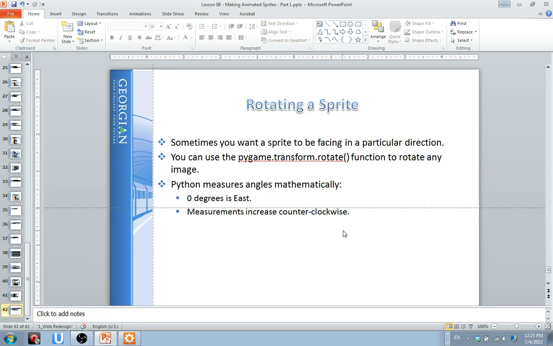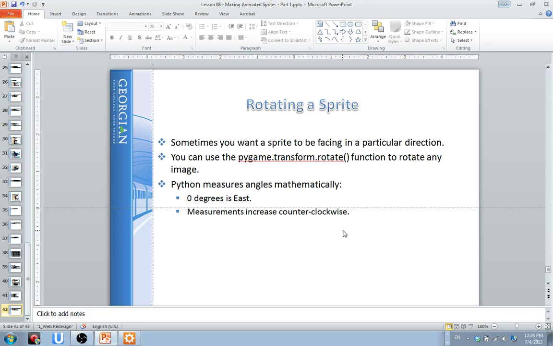This is cool. And excuse me, people watching the movie. Sometimes you do want the sprite to be facing a different direction. We can use the rotate function on the actual image itself, right? Instead of actually rotating the sprite. So you can explore that. We're going to cover that in our next section. So next week we're going to cover image rotation in detail. But that's how you do it. You can transform the sprite by using a rotation transformation. There's advantages and disadvantages about doing this, and I'll discuss those with you as well.